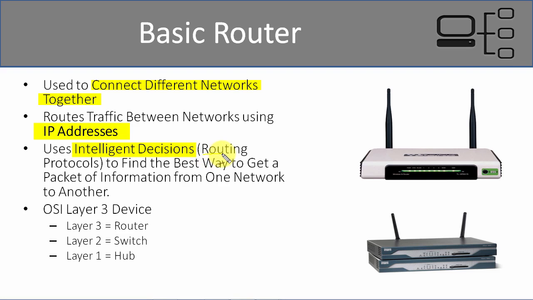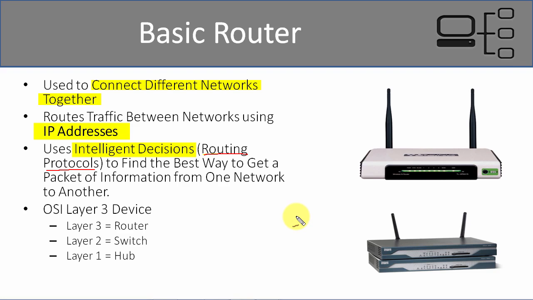So there's a number of different routing protocols in place that routers can use, and based upon the scenario and how the network administrator feels is the best way to set up their network, they will choose a specific type of routing protocol. And what the routing protocol is going to do, in a nutshell, is find the best way to get this packet of information from one network to the other. And there's different metrics that they can use, and it's going to look at those metrics based upon what protocols are in place, and it's going to say, okay, this is the best way to get here, and this is how I'm going to deliver this information.